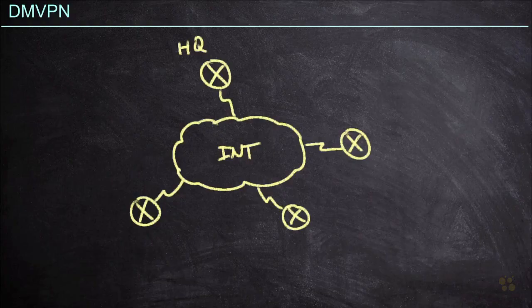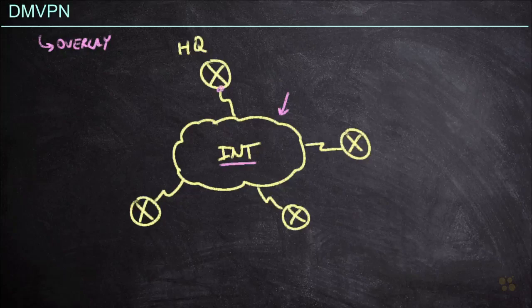And so what we're going to find is that this is an extremely flexible protocol that will enable us to talk not only to remote sites, but also among our remote sites. Let's take a look. DMVPN is going to be one of several overlay protocols that we talk about within this skill. An overlay assumes that we have underlying IP connectivity. So let's say it's the internet in this case. It could also be MPLS, by the way.